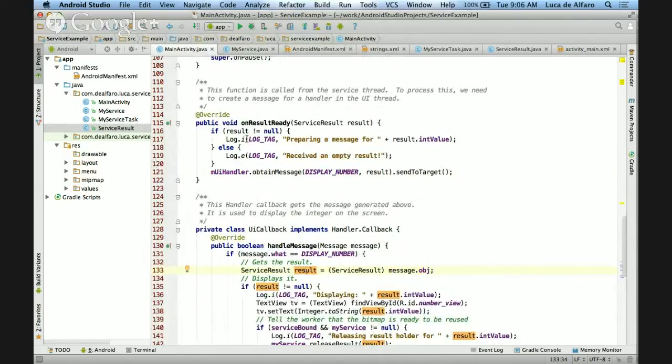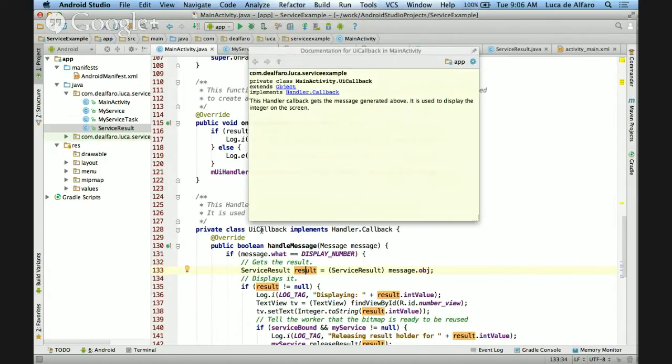On result ready creates a message, let's call it capital M, that is sent into this queue of messages. And when the messages get out, this is in the UI handler. No, actually, UI callback, I think I call it. Sorry, I have it here. Yes, it's called UI callback. When the messages get out, they get out in UI callback. And here, I give back R. R is free, and I can use I. So I need to improve this and do a slide which is a little bit better, but this is the general flow.